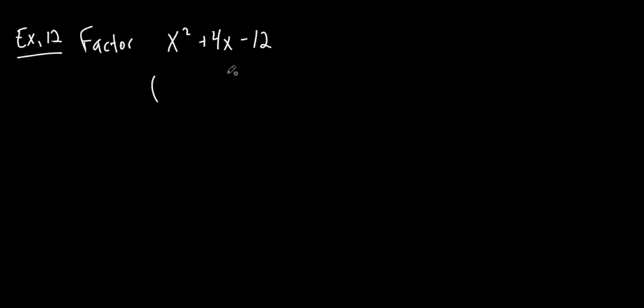All right, let's do another one. Example 12. It's kind of the same. It's not much different. X squared plus 4x minus 12. Now, you may be able to do this in your head, and if you can, that's fantastic. Do it in your head and just write down the answer. I am not requiring you to show work on this stuff.